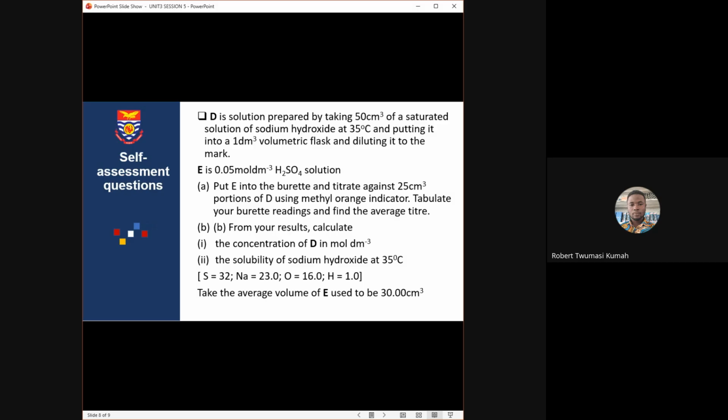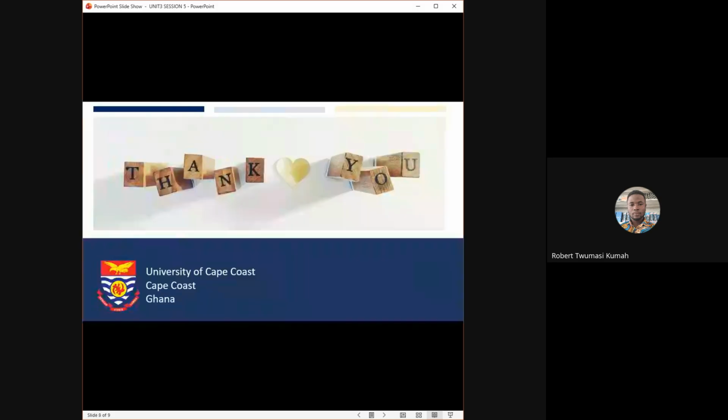And that ends the session. There are more examples in the model. You can try your hands on it. You can solve more examples, and that ends the session. If there are questions, please ask. If there are not, we'll proceed to solve our last question, and that's going to end this session.